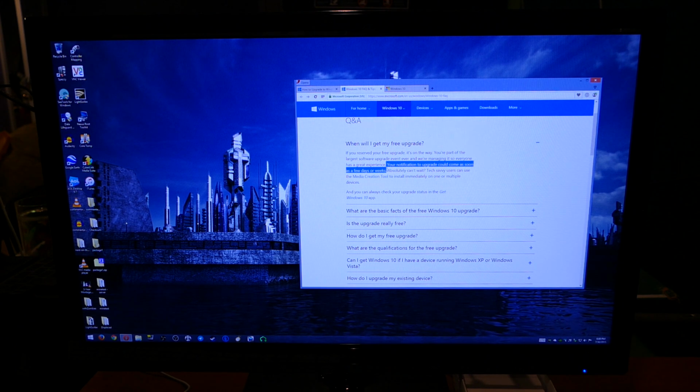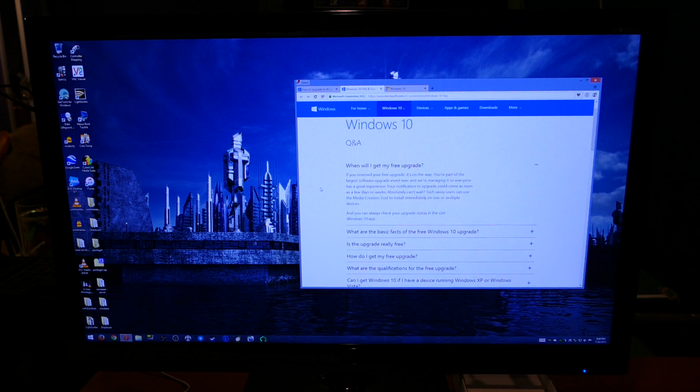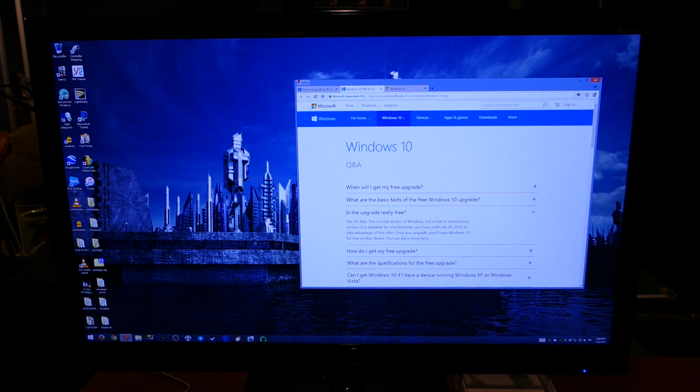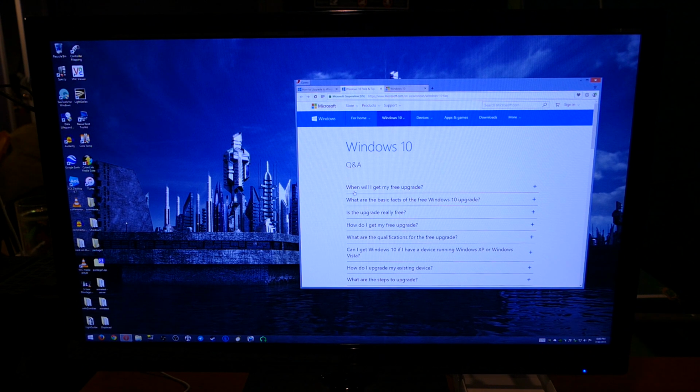Microsoft always encourages people to upgrade Windows, either because it makes Microsoft money or just because it's more secure for people. But, in this case, they didn't want every single Windows 7, 8, or 8.1 user all trying to download the update at once. So what they did was, for normal users, your computer will automatically scan its hardware, and it will go and figure out if your computer can run Windows 10. If it can, then it will book a time that it will download the update from Microsoft, or at least a time that it will prompt you to download the update, and that way Microsoft is spreading out the downloads a little bit. For instance, right now, there's a lot of other people probably downloading this, so it's not having me download it right now.